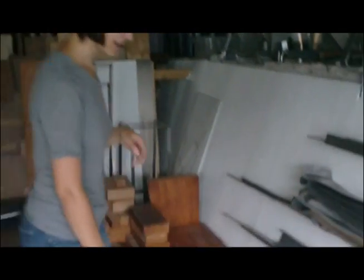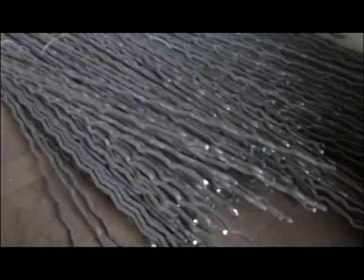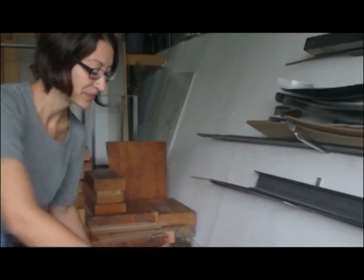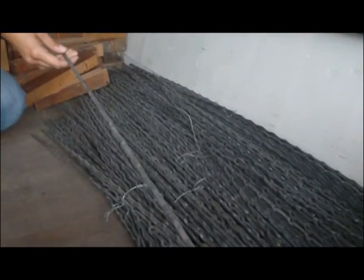So when I pick up the lumens, I actually get them from Western Wire, which is down the street. They do metal weaving for architectural screens and other industry screens. I pick them up and they look like this. They come off the weaving machine and they've just been cut off, and then they just become scrap.